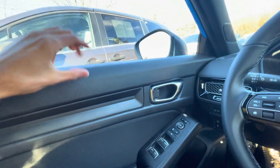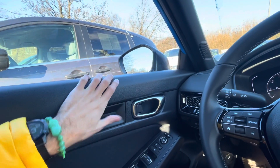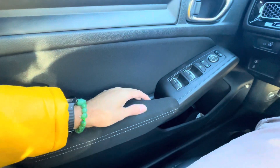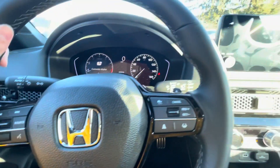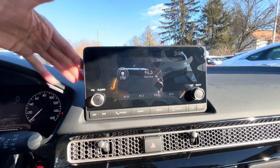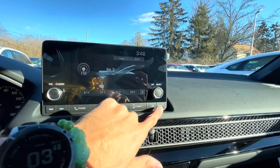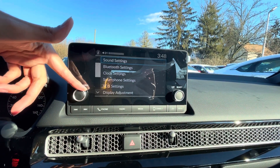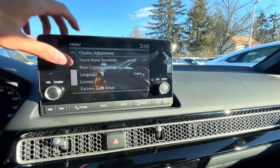In terms of the seats, I do not know exactly what material this is — it's a mixture of plastic and rubber. It's really well put together. I am not the biggest fan of this material, but it is very well put together. You are still going to have this beautiful touchscreen display equipped with Apple CarPlay and Android Auto, and you'll be able to check your settings through there as well.